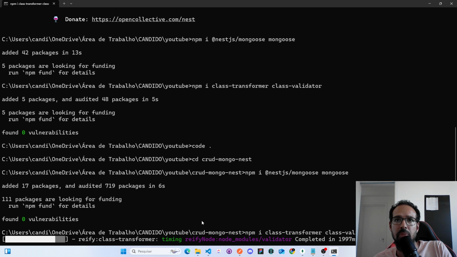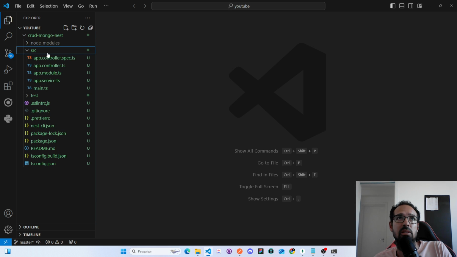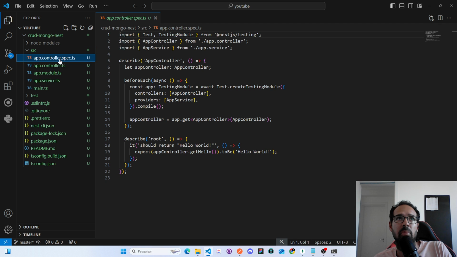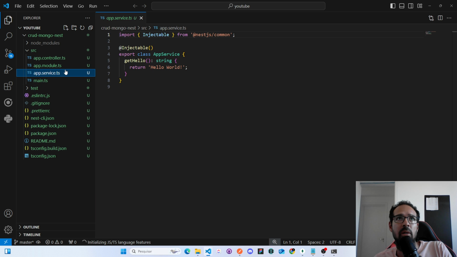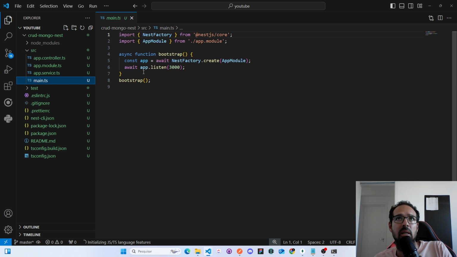Okay. So now that everything's correct, I can come here and see. This is the source. We have our specs, which are the tests, that we don't need. We can delete this. Not going to use this for now. We have our app service, module and controller for this app, and the main so that we can listen on port 3000.